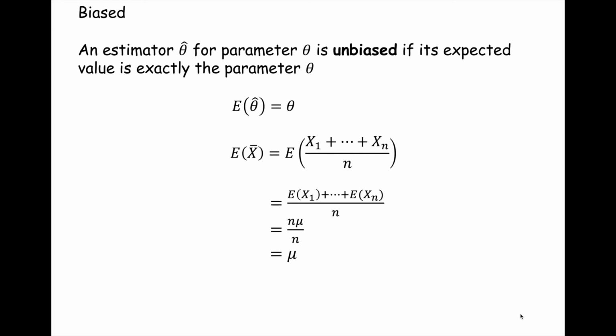And so that results in us summing together mu little n many times, right? So if you say mu plus mu plus mu, n many times, that's the same as n times mu, and we end up with n times mu over n. So we have a copy of n in the numerator, a copy of n in the denominator, the n's cancel, and we're left with mu. So yes, absolutely. This estimator X bar is a very good replacement for mu, the population mean, because it satisfies this idea of unbiasedness. So anytime you want to determine, is my statistic a good replacement? You take its expectation and see how close it is, or if it is exactly this unknown population parameter.